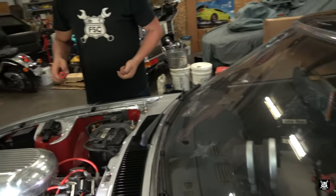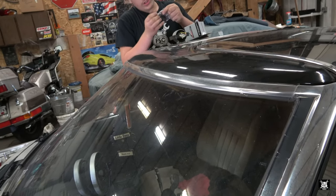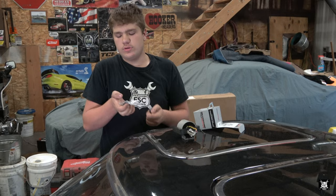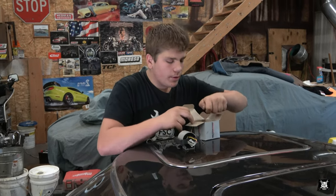Set the bolt somewhere. I don't know if you can ever use them or not. Do they come with new ones? Yes, they did. These ones do not, they're screws. The new ones are bolts. All right, well, you probably put the new ones in then. Bolts are usually better. Less chance of stripping them.